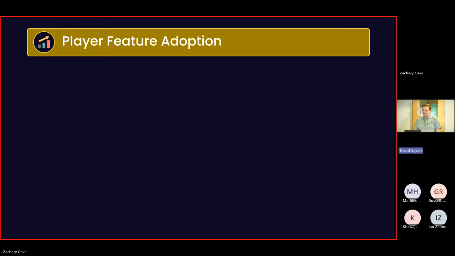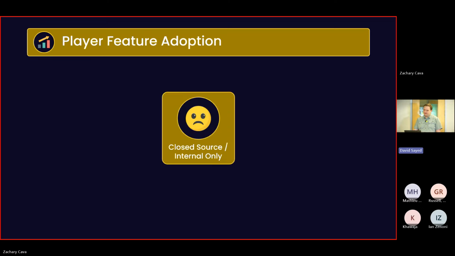Which gets us to the last and super fun topic, player feature adoption, right? It's cool to have all these things specified and updated, but right now, there's really only implementation in closed source and internal only players, right? HLS interstitials supported great, AV Foundation. Not really anywhere else, right? And similarly, like the Dash mechanics, xlink is here and there. I think actually the Roku player is the furthest along of the open players, or not open, but available to the general public. So yeah, that's an unfortunate thing.